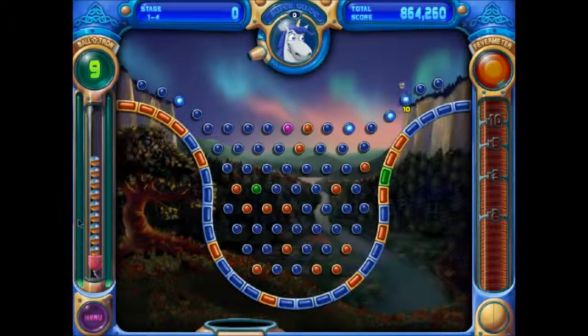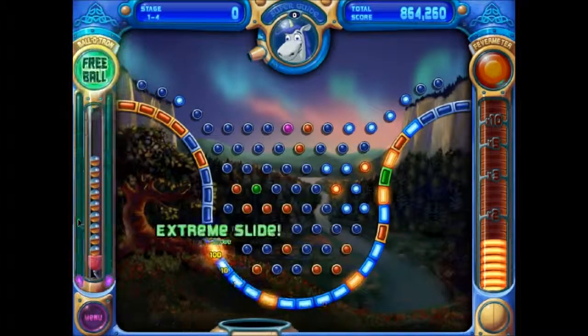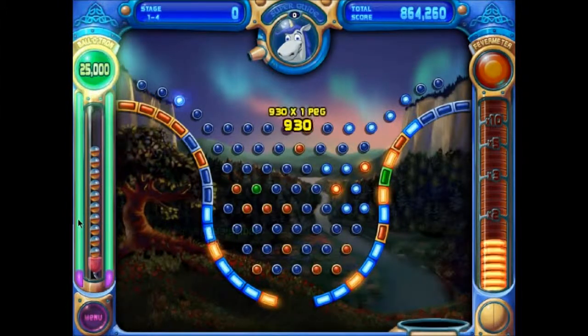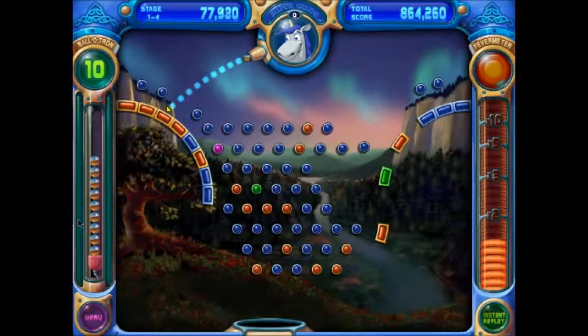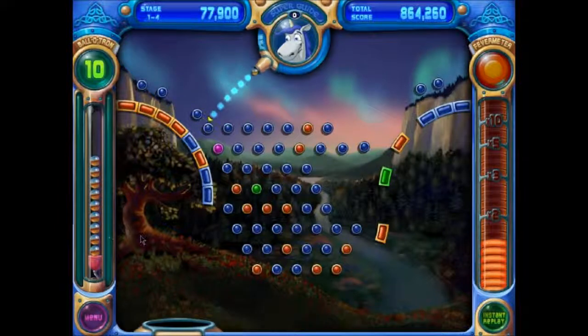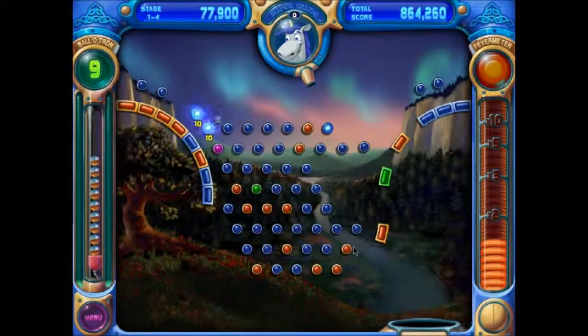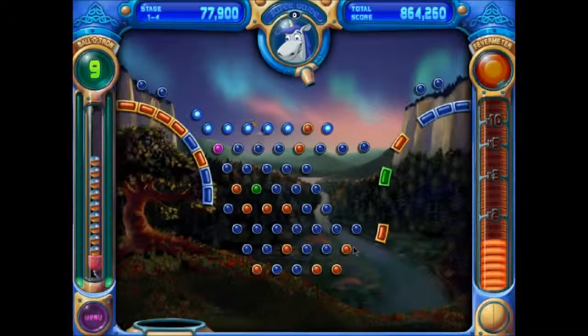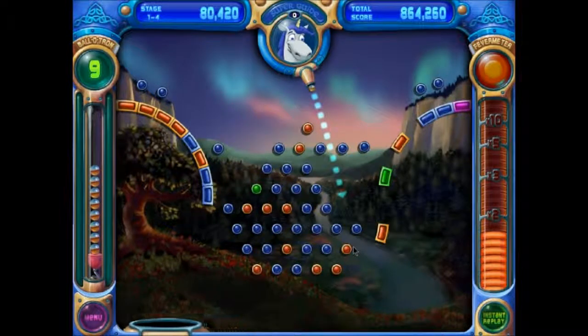Okay, that's not what I expected to happen, but we'll run with it. Yeah, nice combo we got going there. Okay, although now we don't have that security net of most of that bottom there anymore. What if I were to, say, bounce it up there? Ah, didn't go quite as planned.